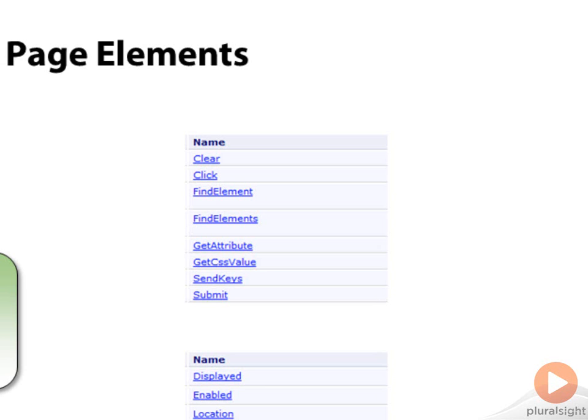You can call FindElement, so you can nest this together. So let's say that you find one element, let's say a table, and then you want to find a row in that table. Well, you can get the table first and then call FindElement or FindElements. You can get an attribute, a particular attribute that exists on that element. You can get a CSS value, any of the CSS values that are defined for that element. You can send keys like we saw, which will basically send those keys to that element. In the case of an input, it put that text into that input field. And then you can submit it, and some elements allow you to submit, for example, a form.